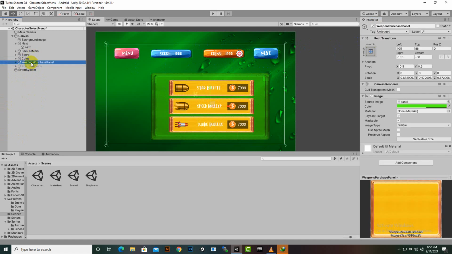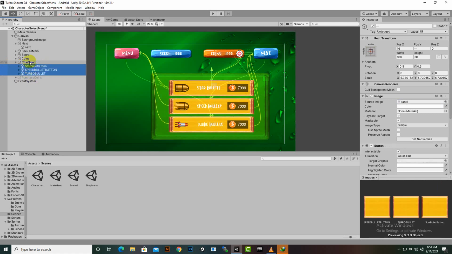and this is the panel where we can make changes. So I will just change its name to character select, and inside this panel we have these panels.